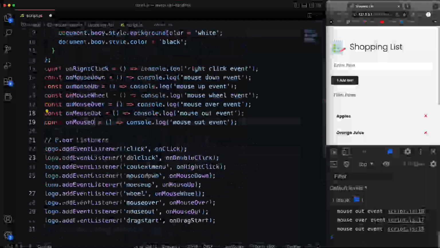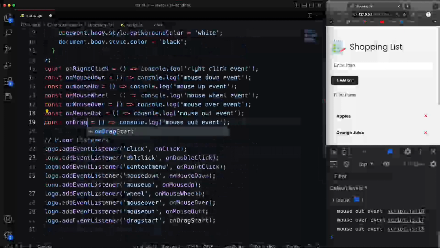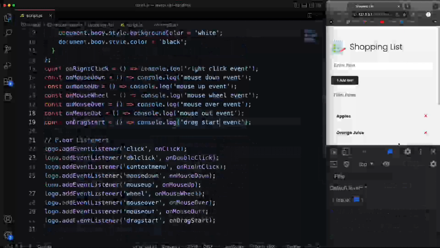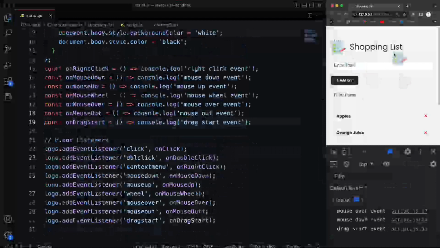We'll call this on drag start event. Okay, so now what I'm going to do is come over to the logo. I'm going to click and hold and then move it. Okay, so you see that it only fires off when I click and I drag it. It only fires once. It doesn't keep going when I'm holding it and moving it around.